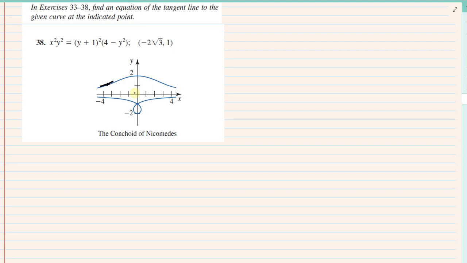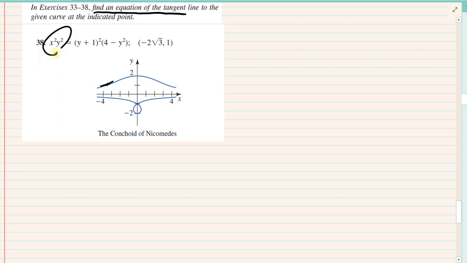Okay, so let's take a look at this one. First, we gotta find the derivative, and then we plug in x, y. Now, because we're given a point here, we don't have to go all the way and do all the dirty work to isolate for y for this one. We could, but it's a lot of busy work that's not necessary. So let's take the derivative, and then we just directly plug into it. That helps us find y prime, which is the slope of a tangent. Now they want the equation of the tangent, so first we need to find the slope. So here we go.